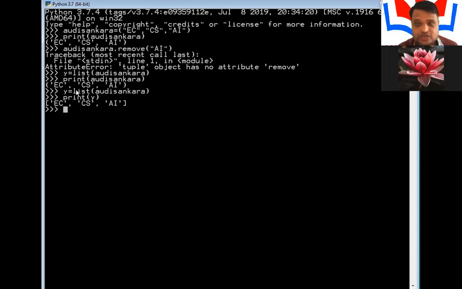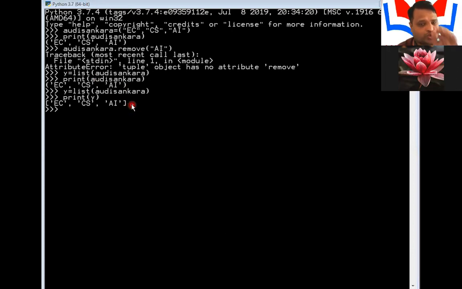What is the difference that you are noticing? Just observe the bracket in the output, and observe the bracket in the Adi Shankara tuple. Here the round bracket is there, and here the square bracket is there.